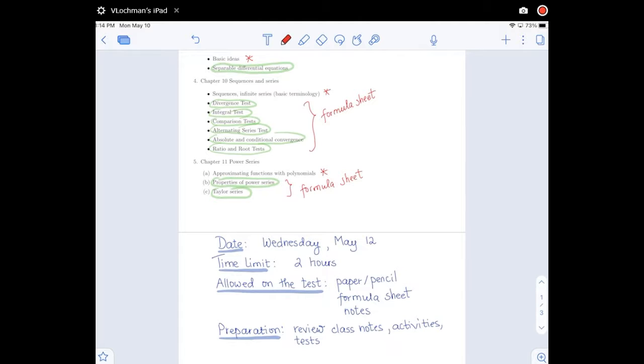I see Paige, you're raising your hand. Go ahead, Paige. Is that extended up until the 14th? No, no. The final exam is just one day. You would have had exactly the same situation if you were in a regular class, right? You would come in on one day and take the test. I'm concerned about that.